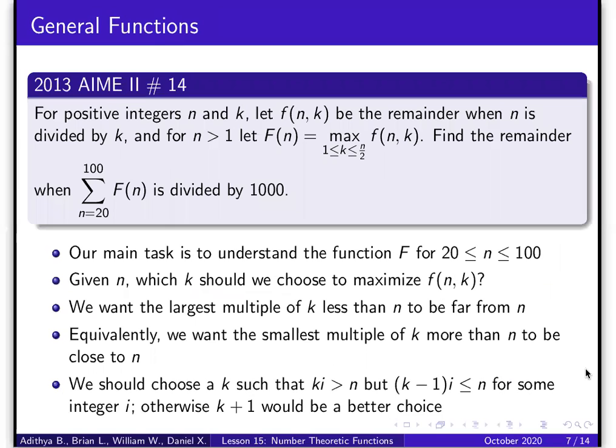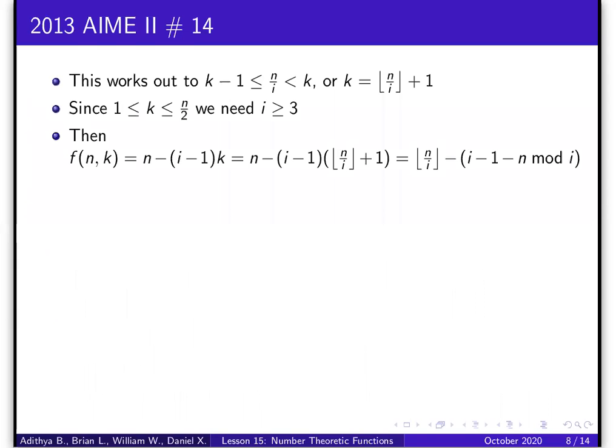Essentially, what we figured out here is n has to be of the form 4 of n over I. K has to be of the form 4 of n over I plus 1, or else K is not going to be optimal. Right. So, yeah. Do we have other questions? If not, I guess I'll pass it to Aditya.